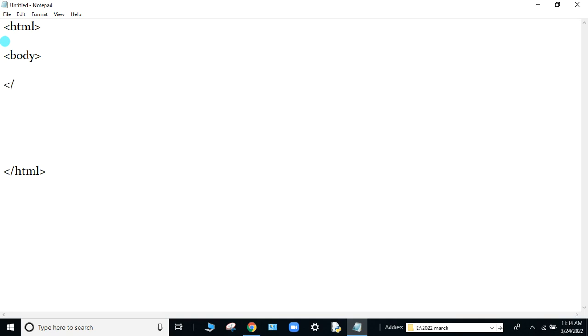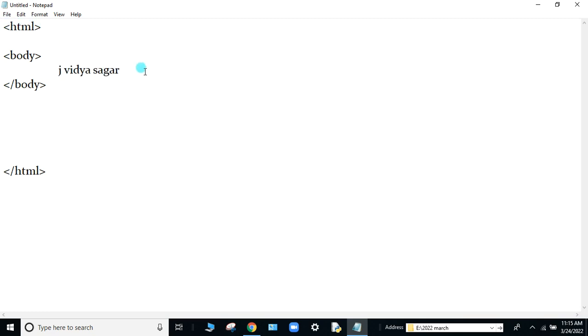The body tag also has an opening and a closing, like this. For example, if I want to write my name, I will write it here, like this: J Vidya Sagar. This text is going to appear in the browser.